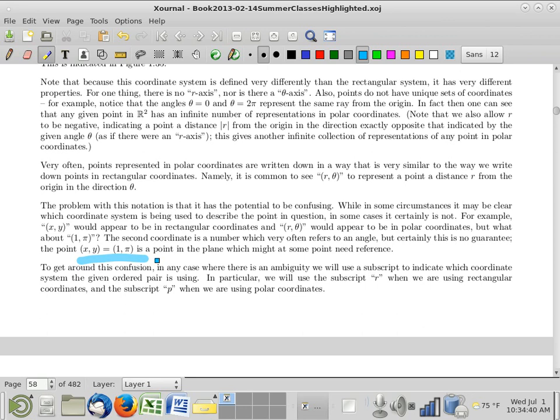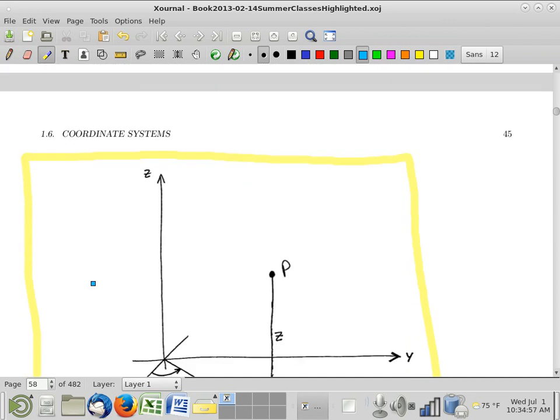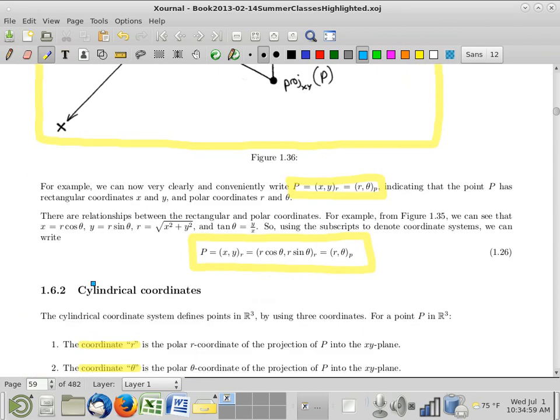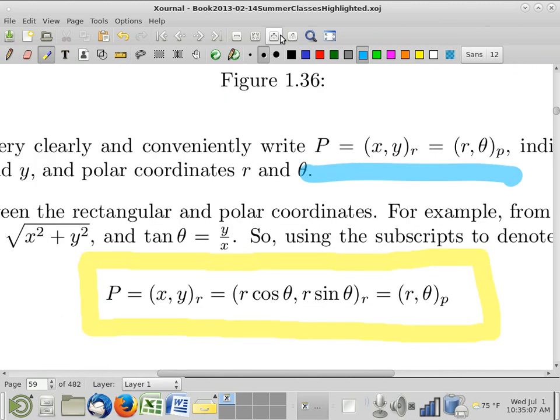So using ordered pairs, when you're describing points that might be in the polar coordinate system, or might be in the rectangular, there's an ambiguity when you write that down. Now, I have a means of addressing that, and it's not particularly standard, but I like to put down a little subscript like this.